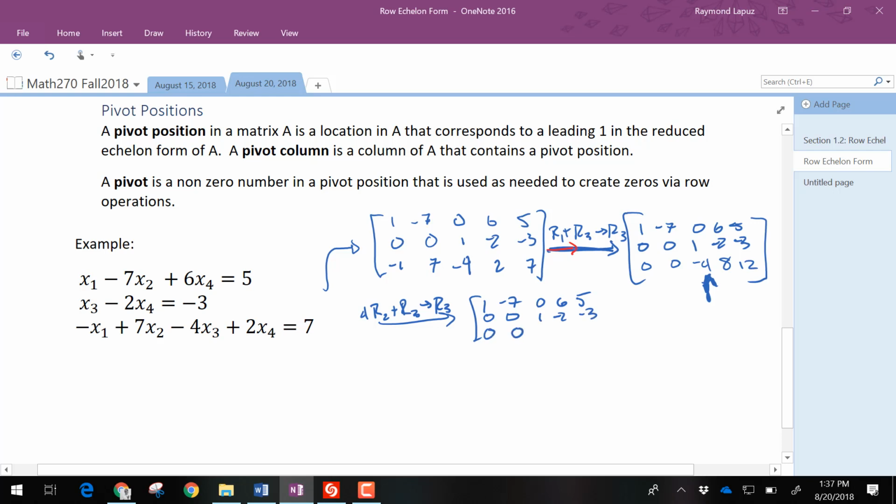When you do these elementary row operations on your way to making it row echelon form, if you're doing the right move, if there are zeros on the left-hand side of your pivot columns, then it's going to stay zeros. It should. Otherwise, you might have done something wrong. So this is still a 0, 0, and now the 1 minus positive 4 times 1 and add it to negative 4 is 0. So 4 and negative 2 is negative 8. Add to 8, that's 0 again. And 3, negative 3 times 4 is negative 12. Add 12 zeros. I get a whole row of zeros.